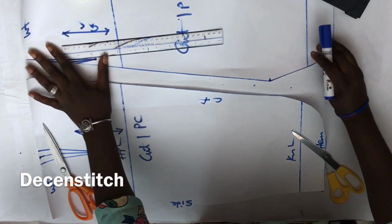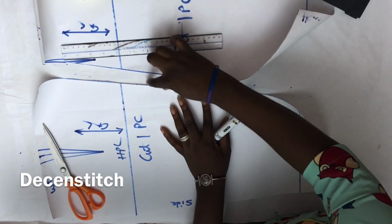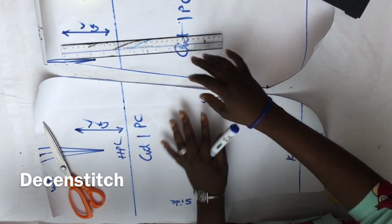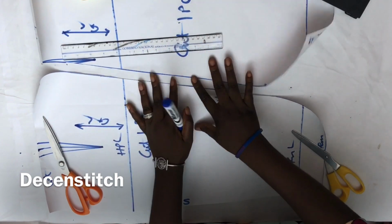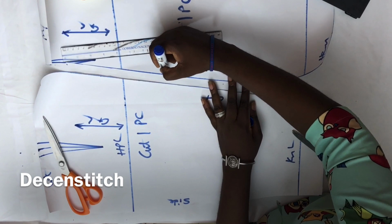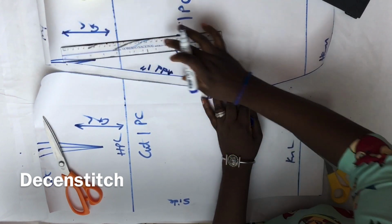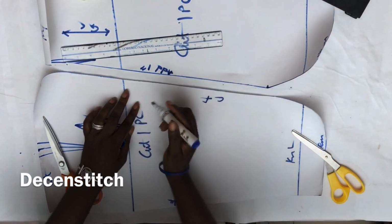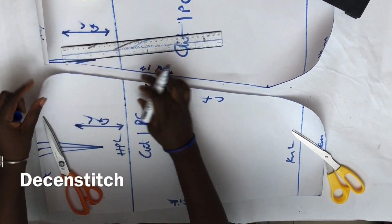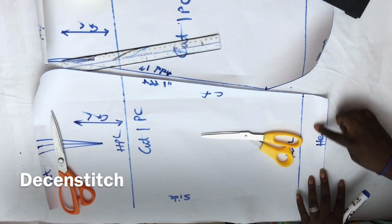I already have my seam allowances around this pattern like I explained before. But I'm going to add 1 inch allowance to this place where I separated this pattern. The allowance to join this place back has not been included in the pattern. So when cutting it on the fabric, I'm going to add 1 inch for this place from top to the hem and add 1 inch allowance for this other one to join them together.